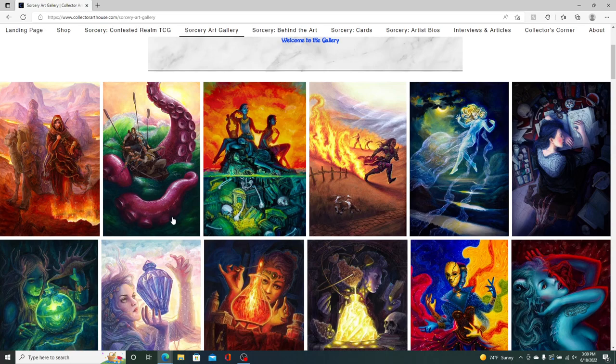One thing to note is that when you see the card in its original form, one of the nice things about Sorcery is that the text boxes are pretty unobtrusive — you can really get a sense for most of the artwork. But there's always a text box that covers up the bottom of the image in many cases. For example, on this one you don't see this little goat running from the flames — it's a pretty cool finding.